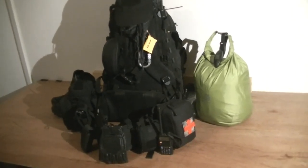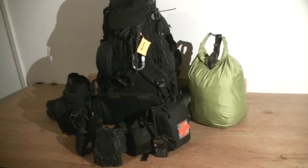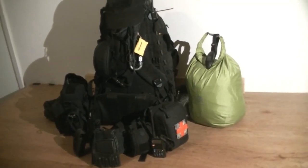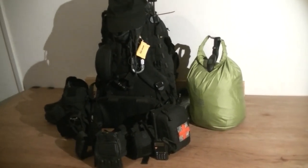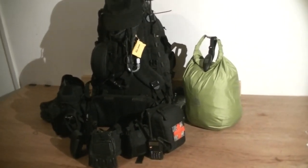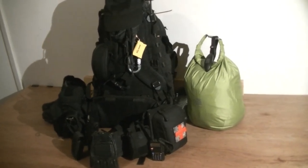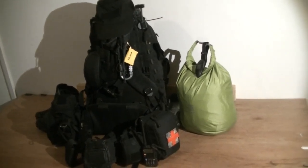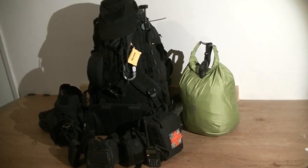It's quite an extensive kit, it's not a lightweight kit, but I'm just showing you different kinds of kits, from lightweight kits to relatively heavy kits, and everything in between and even above. I'm going to be doing another kit in the near future with an even heavier kit than this. There are some guys out there lugging 120 pounds, you're looking at 50 plus kilos.